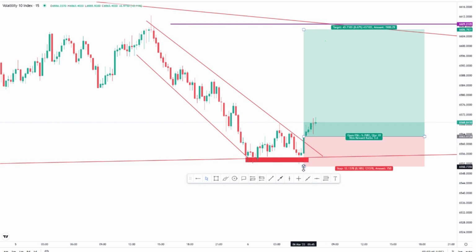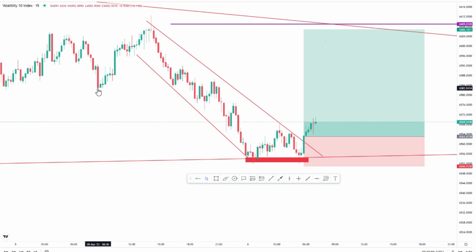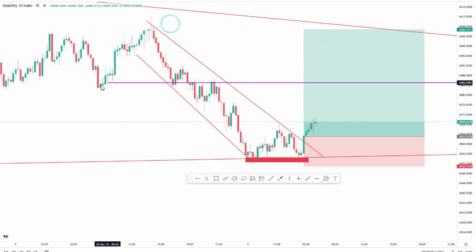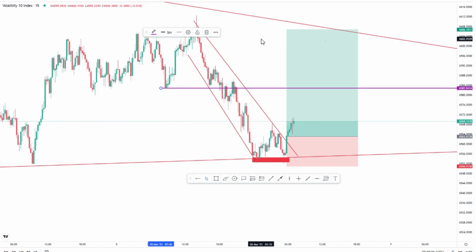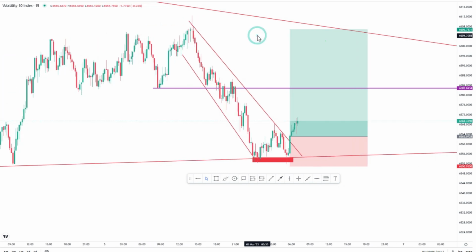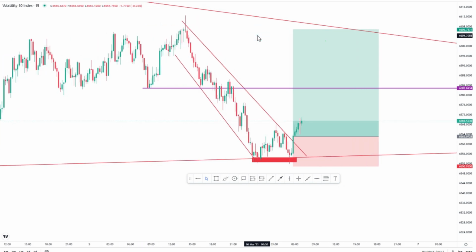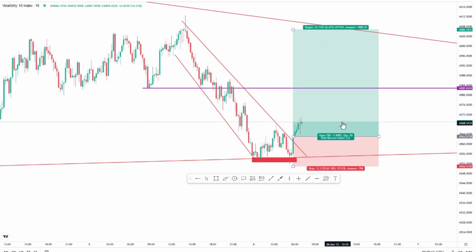Okay, and my TP is just a little bit below the double bottom right here. So I'm expecting the price to at least hit my TP1, then at the end of the day my TP2. So if it happens, good and fine. If it did not happen, it's nice. So the price can do anything.